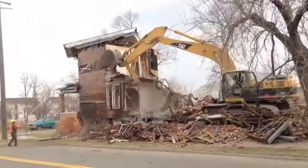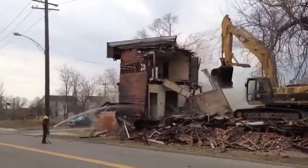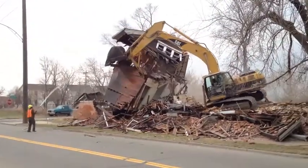Basically, they take one big excavator like that one you can see now on your screens. They pull everything down to bits and take everything to a landfill. And you know how much they're paying per ton? $300, $320 per ton. One big truck, for example, it could be $3,000. And this is what we're here for.